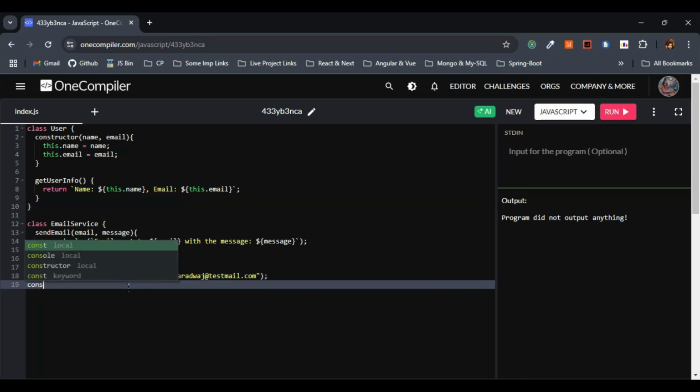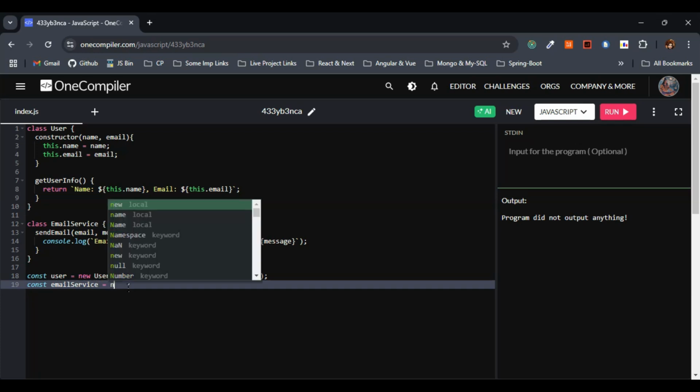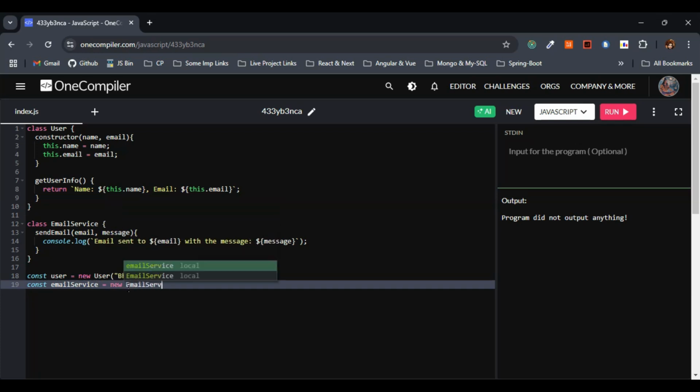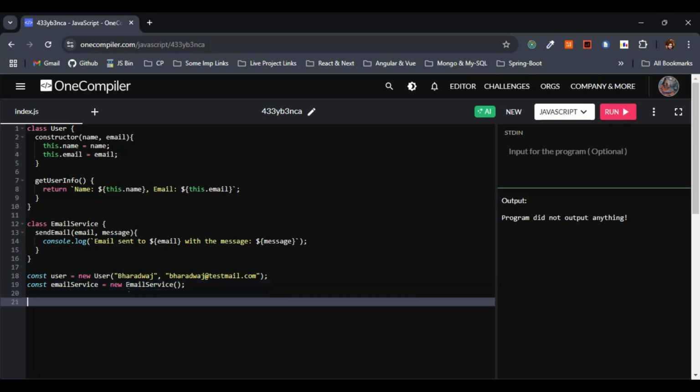Again, I'll consider const, and let me use the variable name emailService, equal to new EmailService. We are just calling the constructor here.